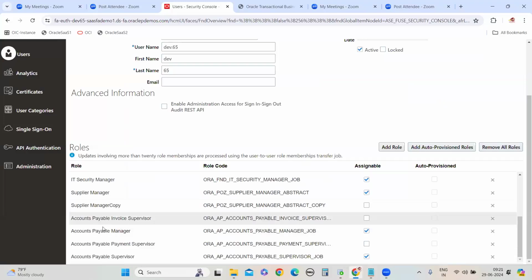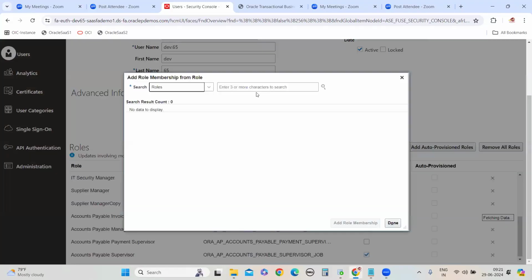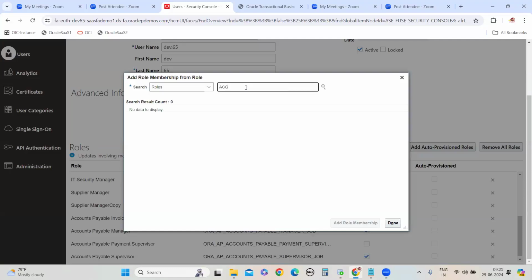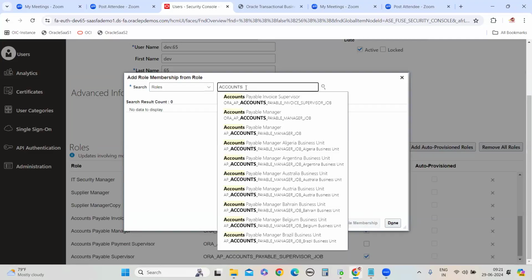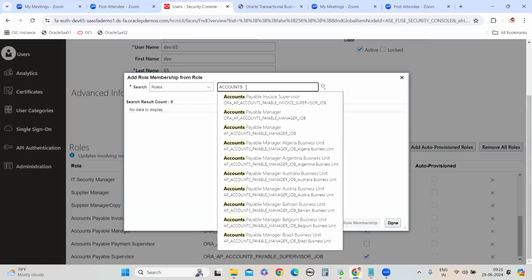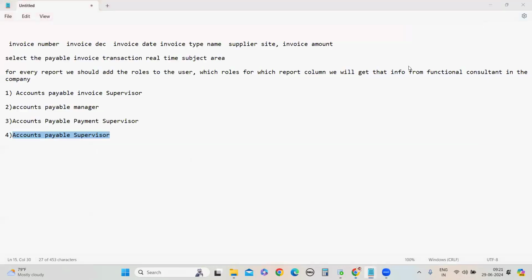Accounts Payable Supervisor, Payment Manager. Okay, there is one more role. Accounts Payable Payment Supervisor we added. Accounts Payable Payment Manager.